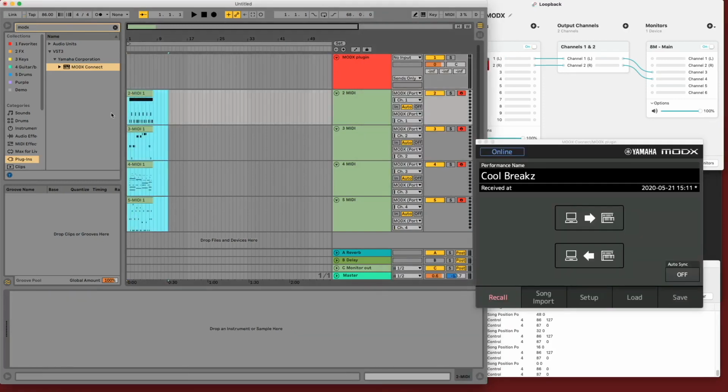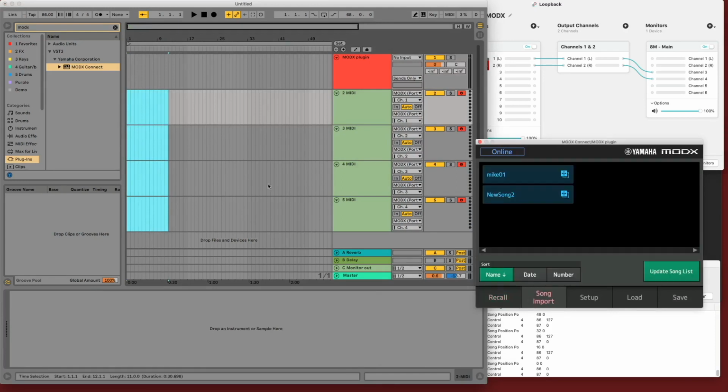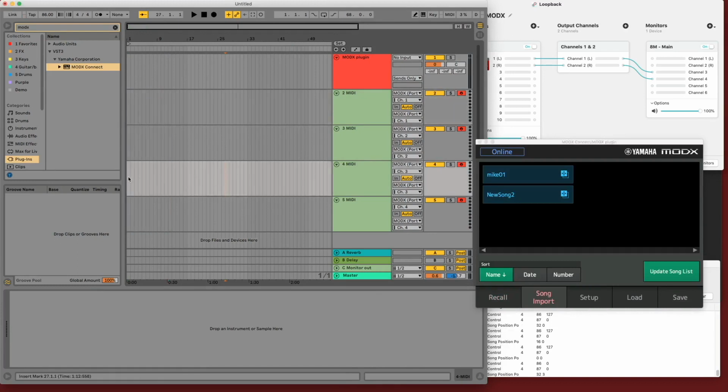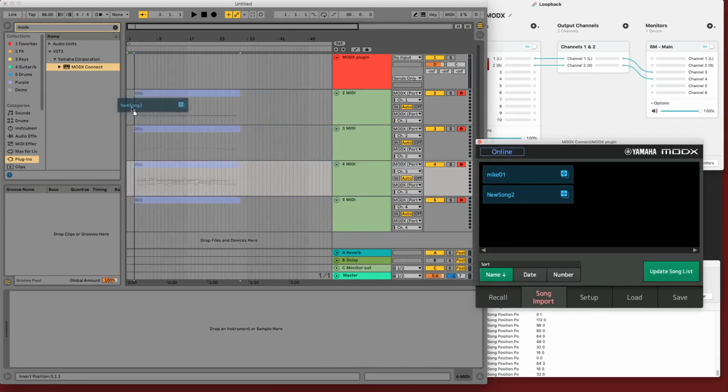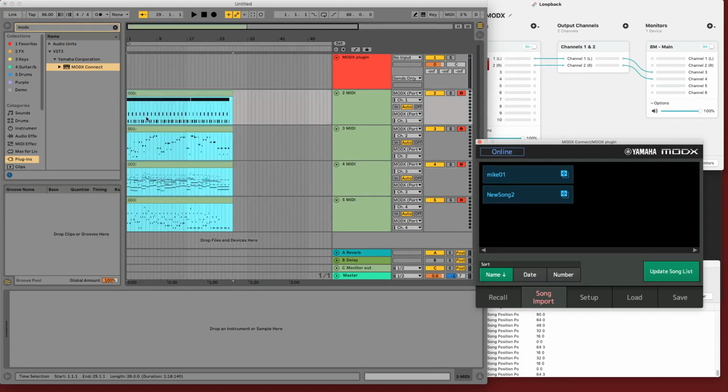Well, instead of recording it on the fly, this is where this plugin comes in handy. I have my little demo song that's just a MIDI file stored on the MODX. And if I drag that in, being careful to land on the right tracks, there it is.